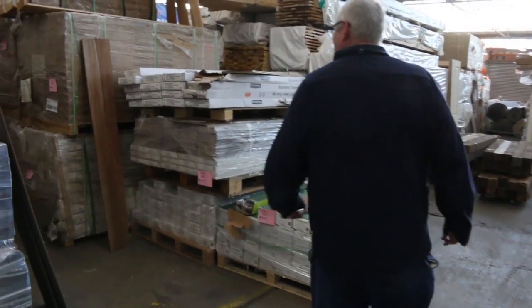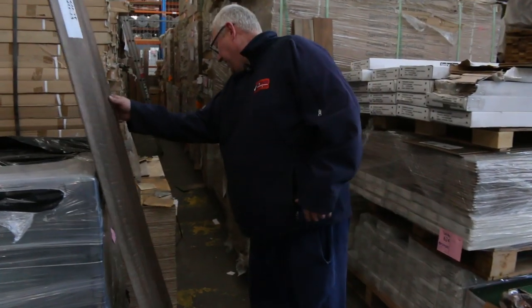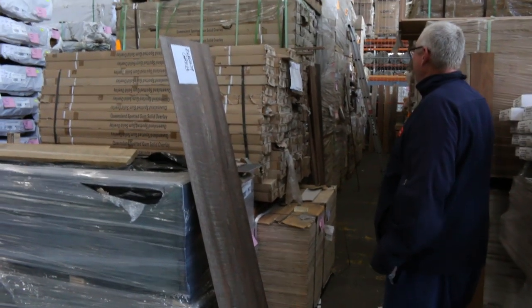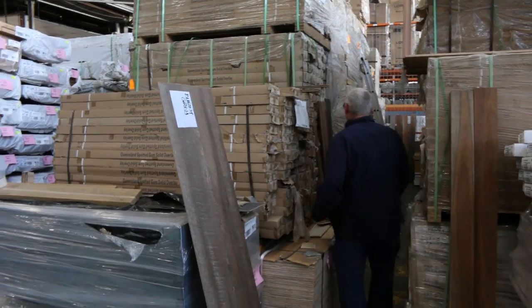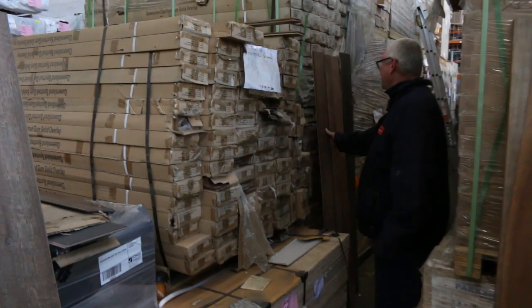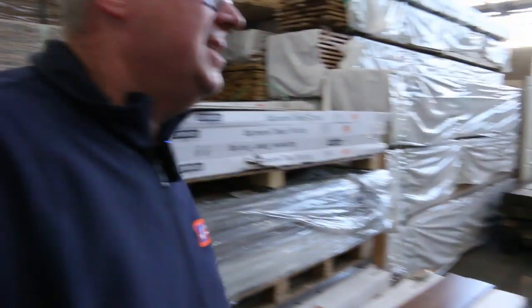A few packs of engineered flooring — we've got the burnt gray stuff here, lots 668 and 669. Also probably about three or four semi loads of spotted gum — there's 130 by 14 and also an 80 by 14 there, which is popular stuff and it's been selling for an absolute bargain in recent weeks.